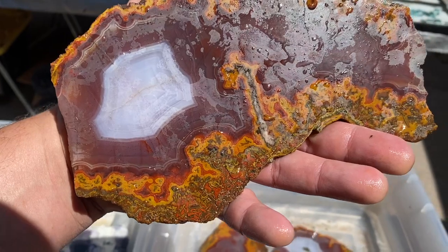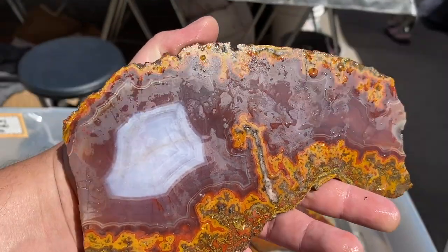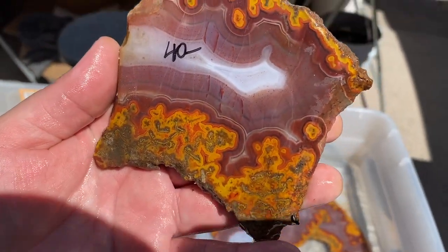Exactly. So if you don't have the polishing equipment, you can clear coat it. Okay. Sure, if I have one. That's a great idea.